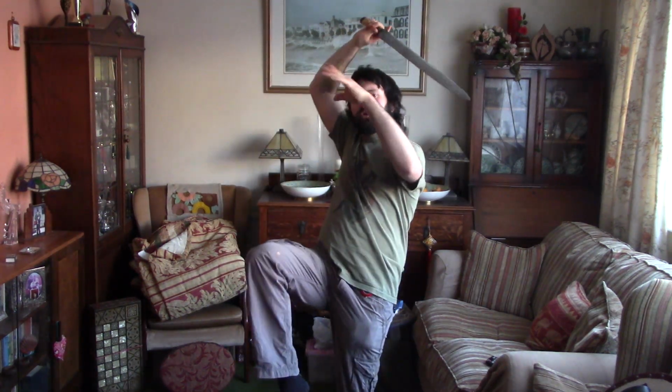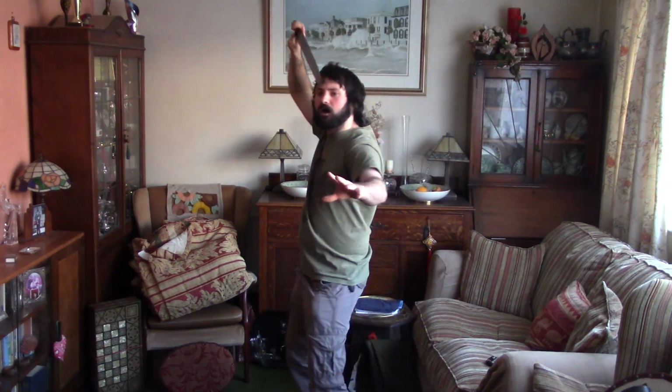I know when you're looking at some martial arts, especially your more Asian martial arts, they talk about how you need to flow and move like water and all of this, and it looks so pretentious, but actually, apart from the weird poses in, you know, kung fu movies, the actual concepts are correct. You should keep these things moving. You should not end up being static and rigid, because that is a bad way to use your sword.